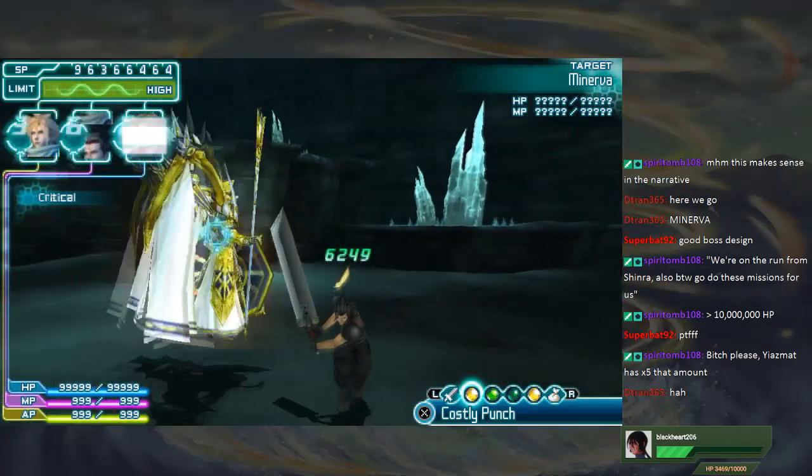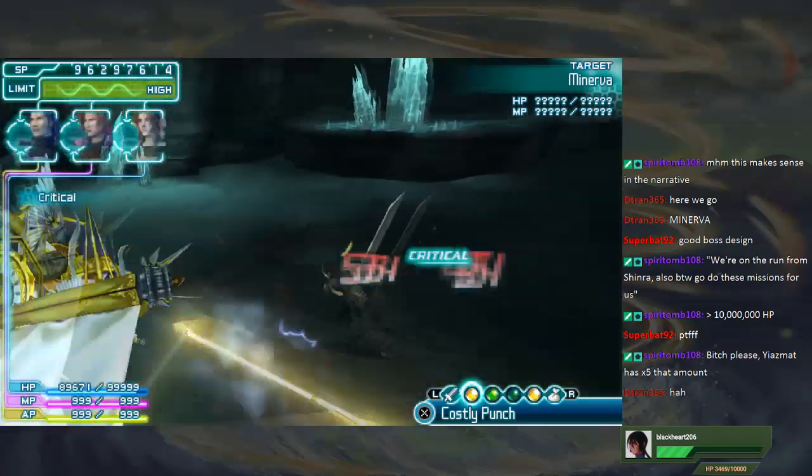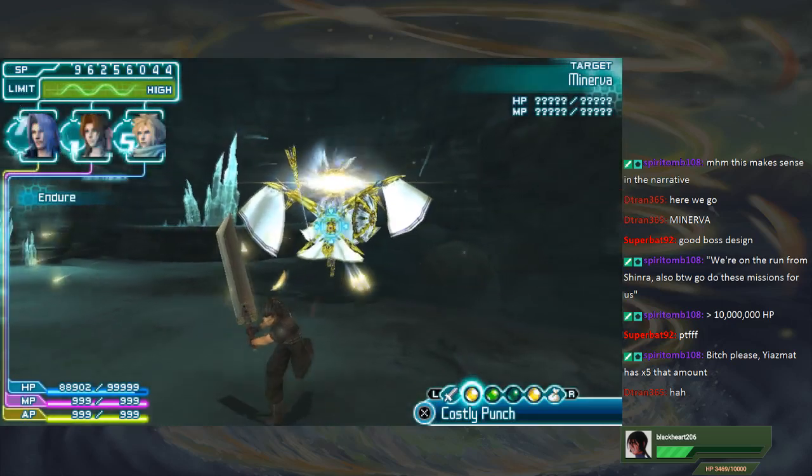So yeah, my Zack's spirit is super high, but if I touch that fireball, it'll still do a cool 60,000 to me. And that's with the SP Barrier and Master, so it would just straight up kill Zack.